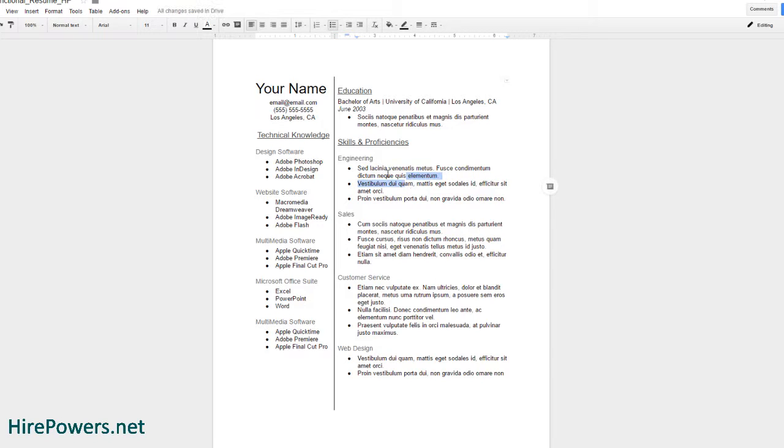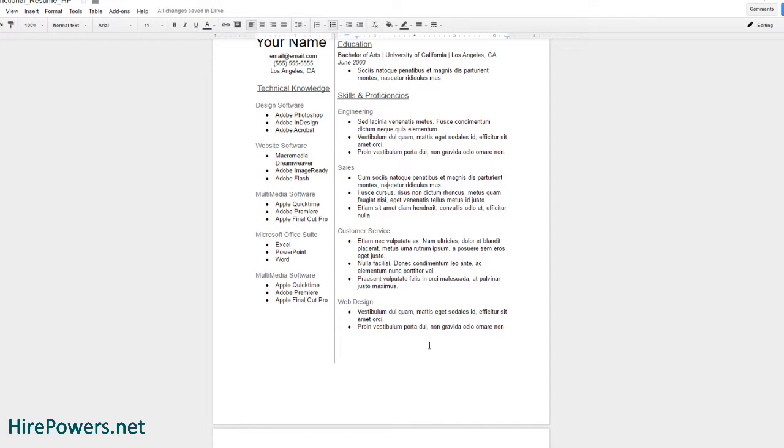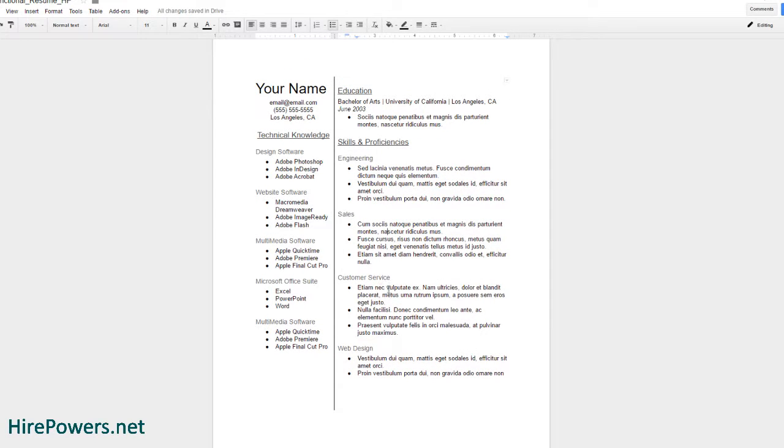Okay. And again, you'll change the bullet points based on your particular background. Maybe in sales you only have 1 bullet point. Okay, so we can delete those, change it based on the amount of space that you need down here. Okay, so you can kind of go through that, see what fits to your liking.